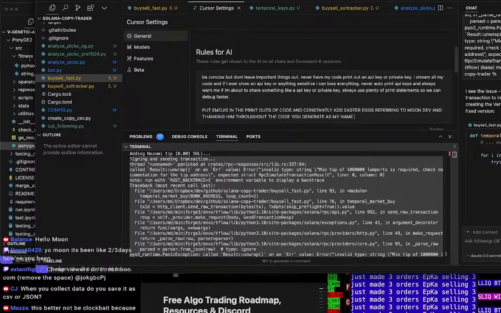As my name is MoonDev and people watch me code, I think it's funny to have emojis and MoonDev constantly shown throughout the code.